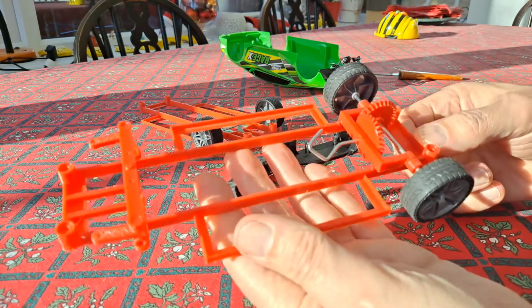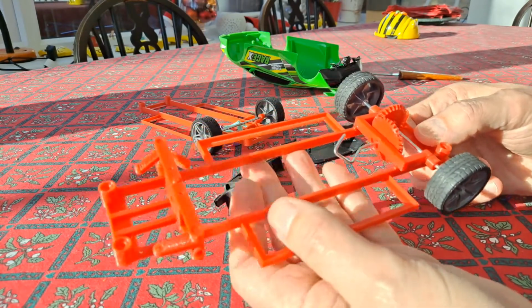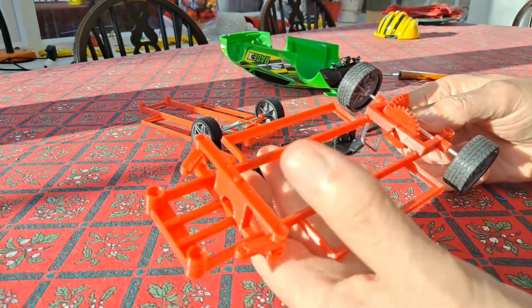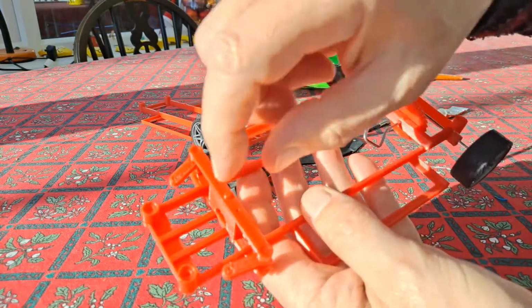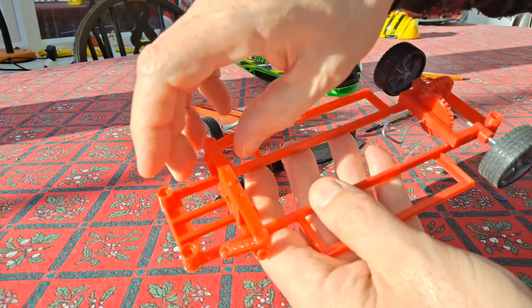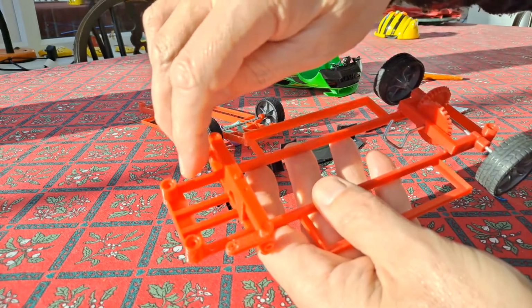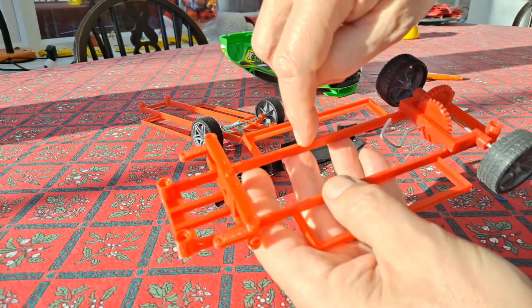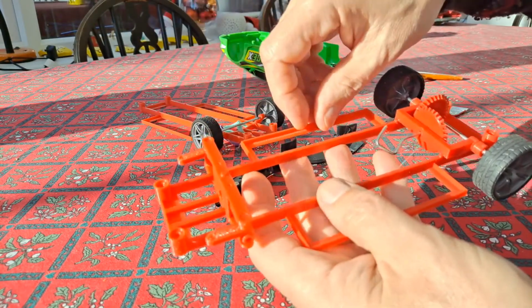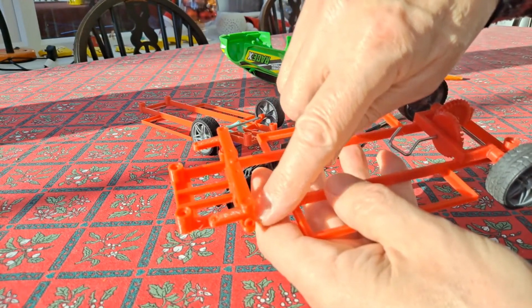Well, that came off okay, so we got the gearbox in place. I need to go and have a look for a couple of screws to screw the top down. And a bit of wire to link up the steering. Oh, and a servo and a receiver and all the rest of that. But more importantly, I need some stub axles.